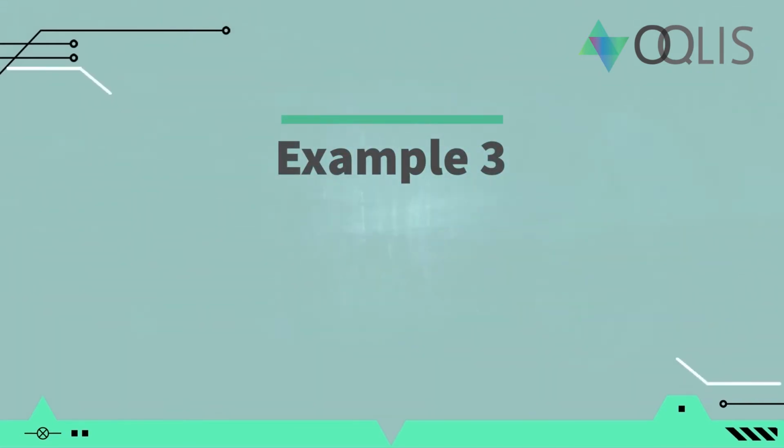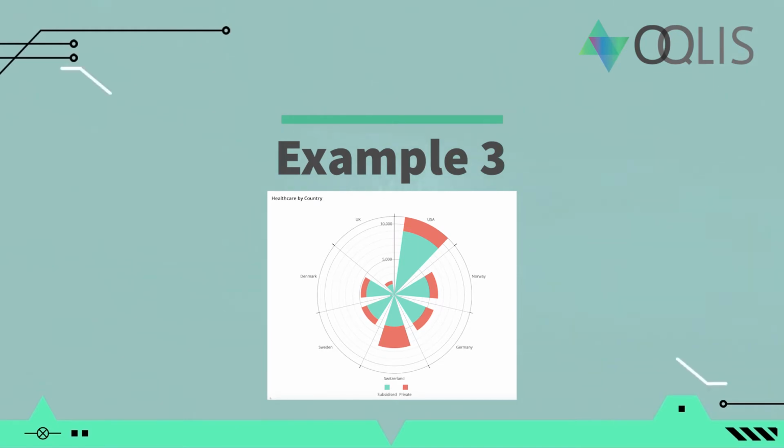In our third example, we will look into the costs of healthcare across different countries. The example below shows a stacked bar polar chart showing the total cost of healthcare by country, split by government subsidized costs and private costs. Here we can see that healthcare may be more expensive in total when living in the US, but Switzerland has a higher private cost and therefore will effectively be more expensive from a personal perspective. This style of chart can be applied to costs of different departments in your business and help you identify problem areas quickly and efficiently.